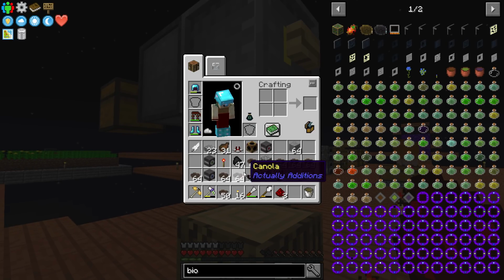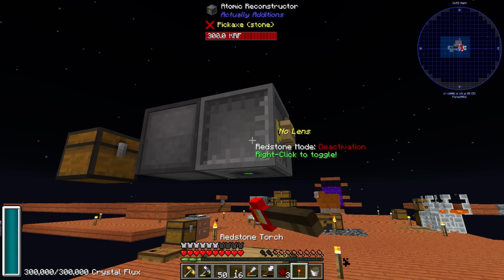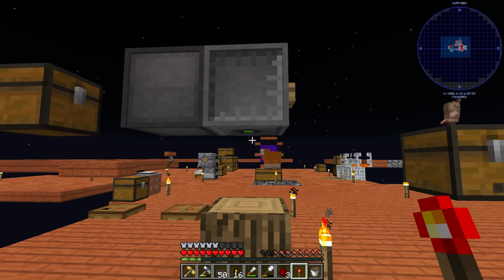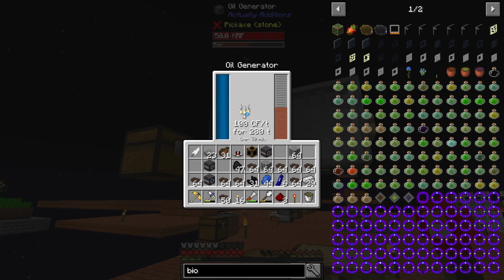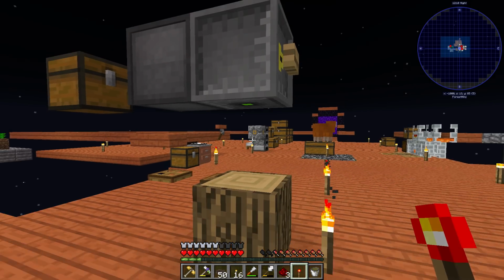So using this redstone torch, you can see here, it says pulse, and it also says deactivation. So when I do deactivation, you should see this will now start, not randomly, but at set intervals, shooting down this laser beam. I'm not too sure. I don't think it actually uses any power. It might. Yeah, it might use power, not doing anything. So I'm just leaving it in pulse for now.